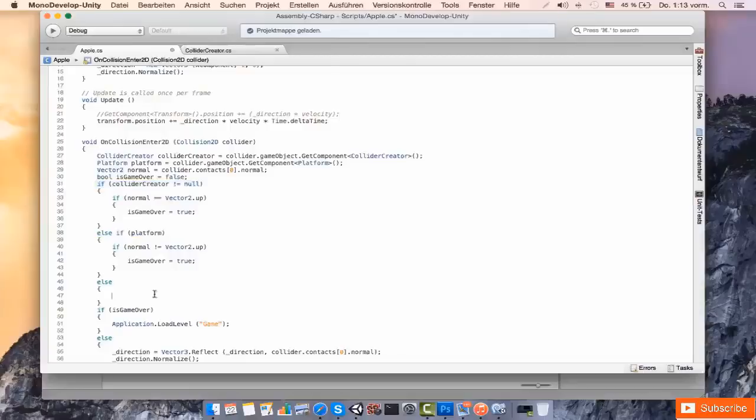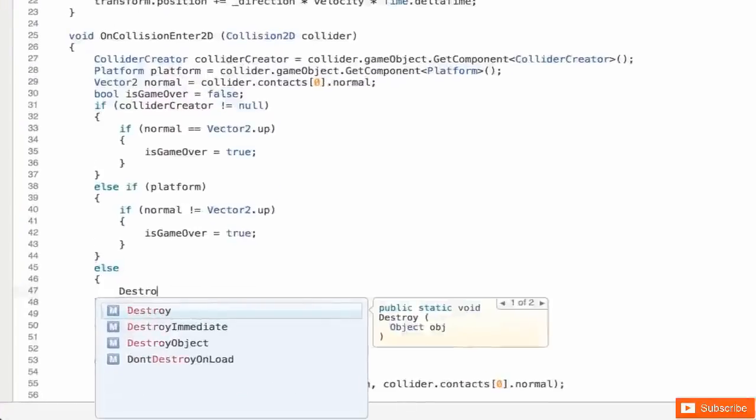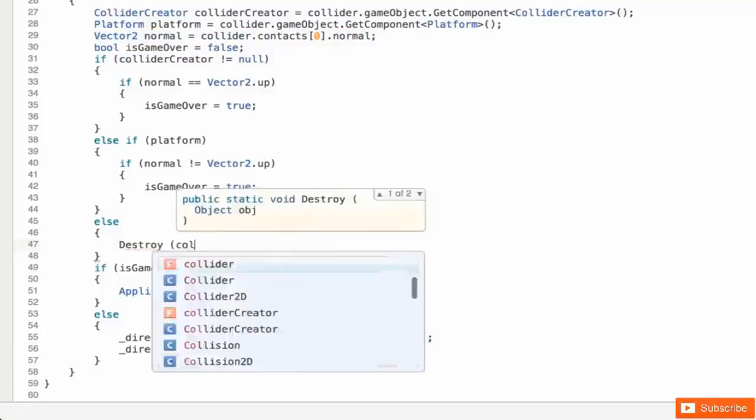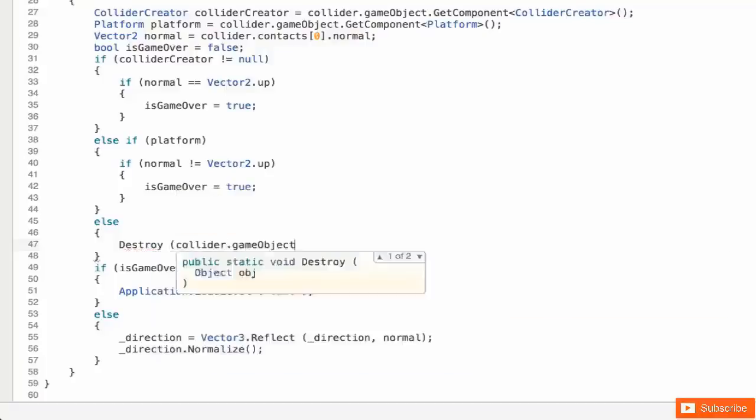And what I want to do in this case is I want to destroy the element that I'm colliding with. Because I already have a reference for the normal, let's just make sure we pass in that normal reference we got instead of accessing the contacts again. So we can just pass in normal because we already have defined a reference for the normal here. So in this case, I just want to destroy collider.GameObject, which is the game object that took part in this collision. So you can use destroy.